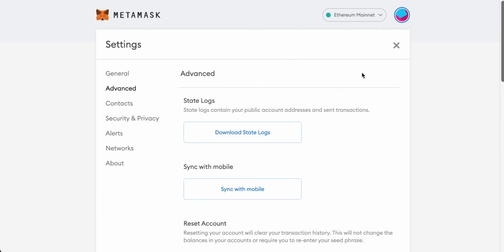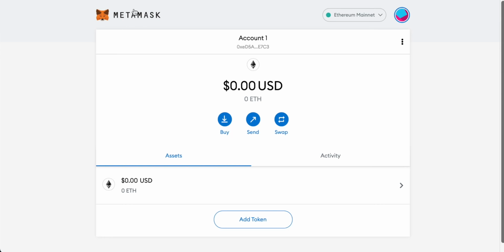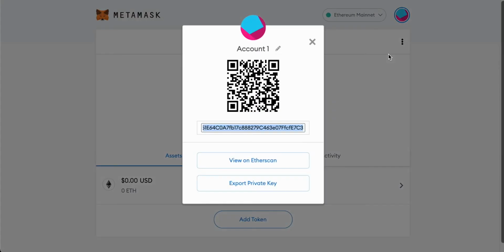As we come back to the main page though, you can always get to that by clicking the icon, by the way. We'll just come over to these three dots on the right hand side, and then we'll look at our account details. What comes up is your Ethereum address on your MetaMask. So if you ever want anyone to send you some Ethereum-based tokens, some ERC20 tokens to your MetaMask account, they can scan this QR code with their smartphone if they have a wallet app on there, or you can copy this address and then paste it into those other services so you can send this account some tokens.